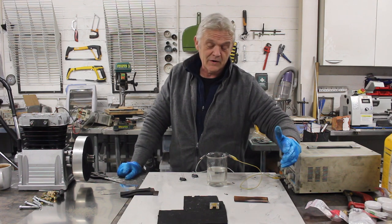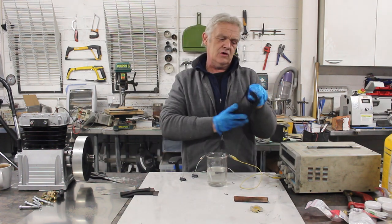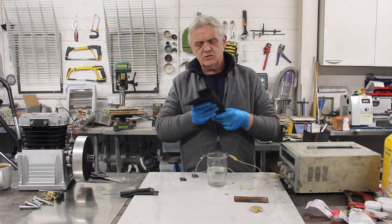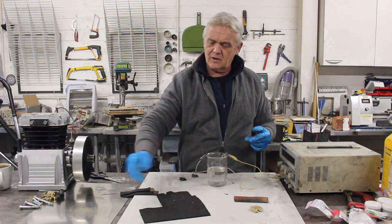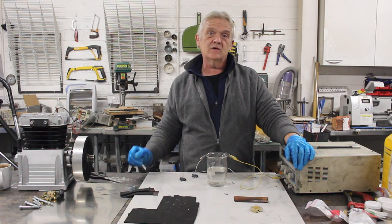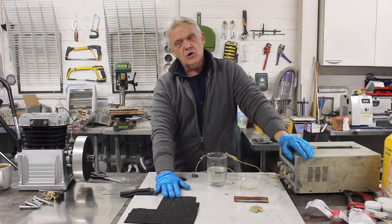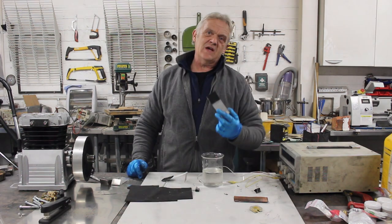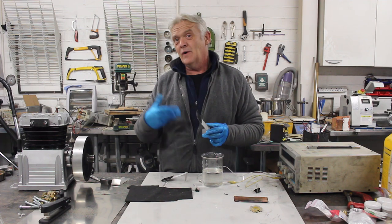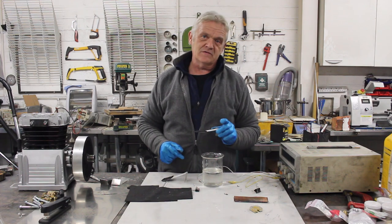We've been working with carbon felt — 100% carbon felt originally bought for battery research, also used in commercial air filters and available on a roll. It's activated carbon with a massive surface area. I've taken a square of this activated carbon felt and stapled it onto stainless steel using stainless steel staples. That should dramatically reduce resistance because we now have metal-to-metal contact and a much smaller effective distance on the carbon.